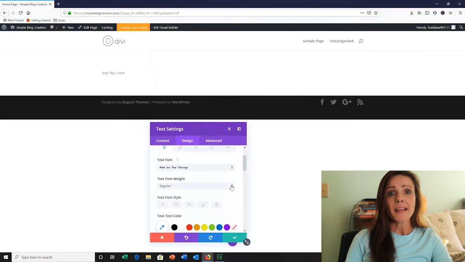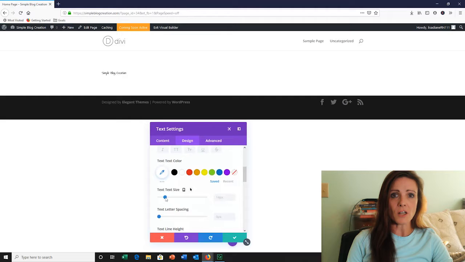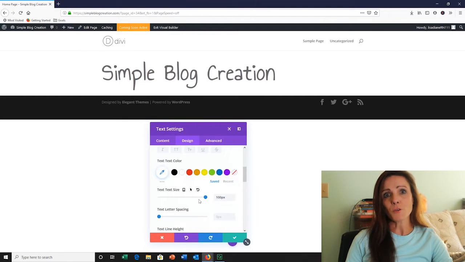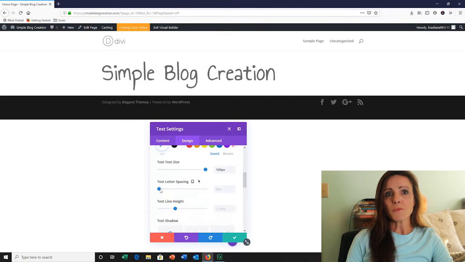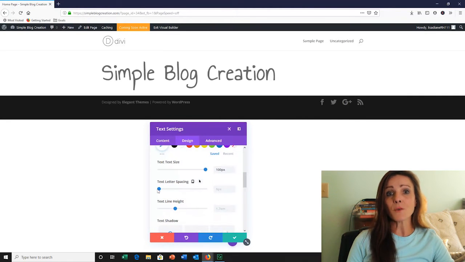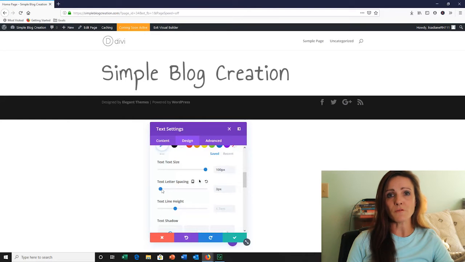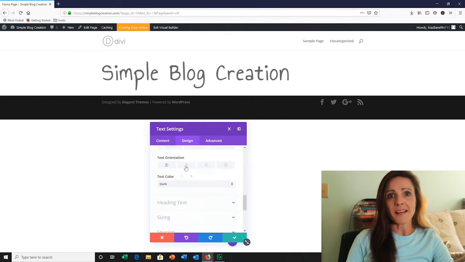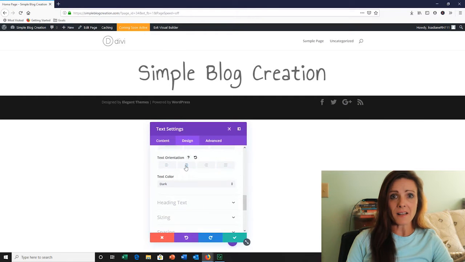I've found one that I like, and now I'll go down further and change the font weight to bold. And then the text size you can adjust with this little slider here to something that fits the size of the box. We're just going to tweak it. There are lots of adjustments that you can make that you can find as you just scroll further and further down, and just check out the other options. Okay, now the last thing that I'm going to check is text orientation, and I'll click this center icon in order to center this text.